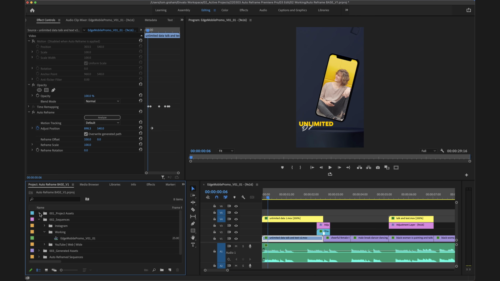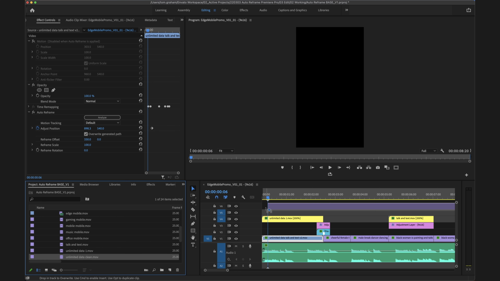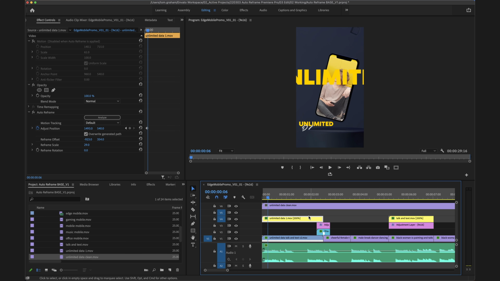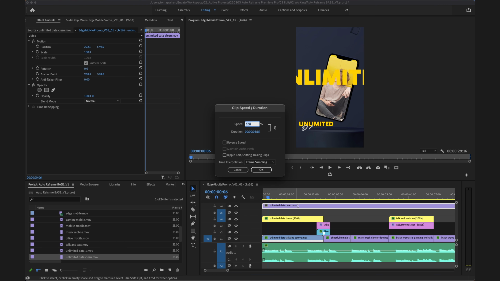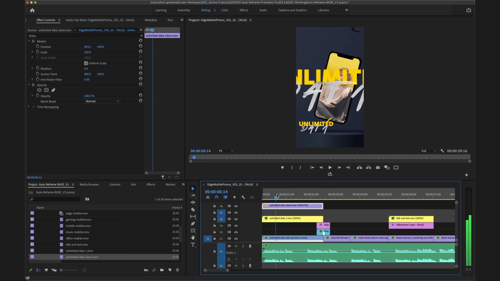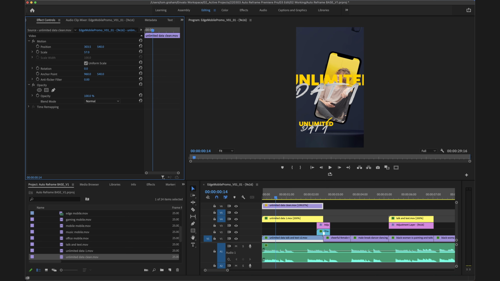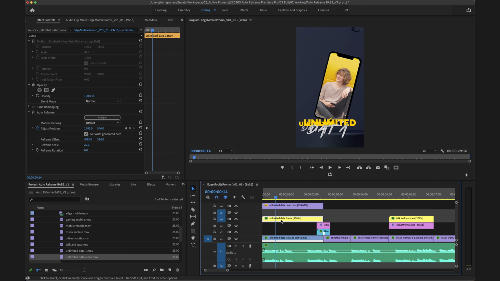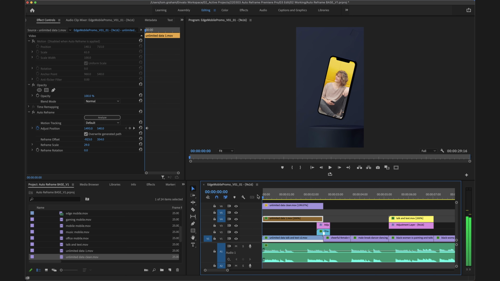Or alternatively, if you've got another graphic without the arrow, such as I do, you can bring that one in now. So I'll bring my unlimited data clean in, and I'm just going to drop this over the top here. Now I've got this sped up to 200%, so I'm just going to hit G on my keyboard, which is what I have my clip speed and duration mapped to. I'm going to make that 200%, and then I'll just pull this down to the same level. You can see here it's too big, so I'm just going to do what you would normally do there, scale and reframe. And I'm just going to hit E on my keyboard, which I have mapped to enable, so the one underneath. So now we can see we've got one without the arrow.